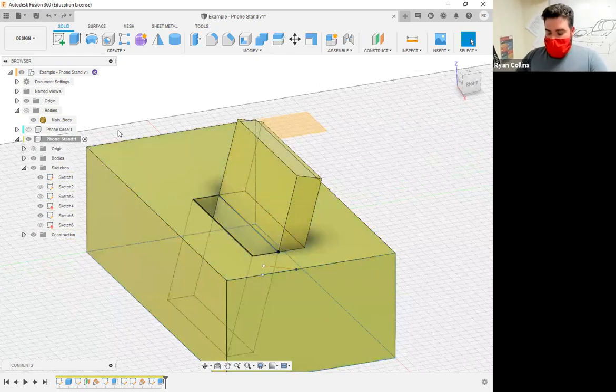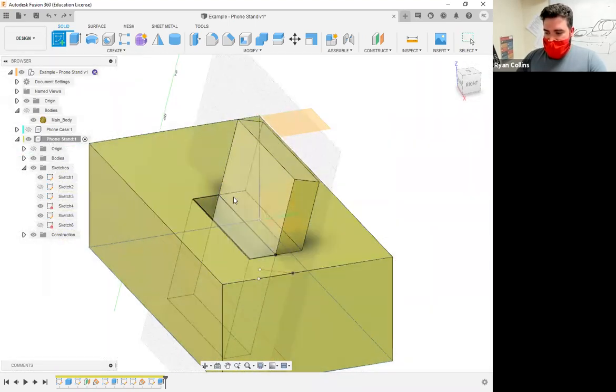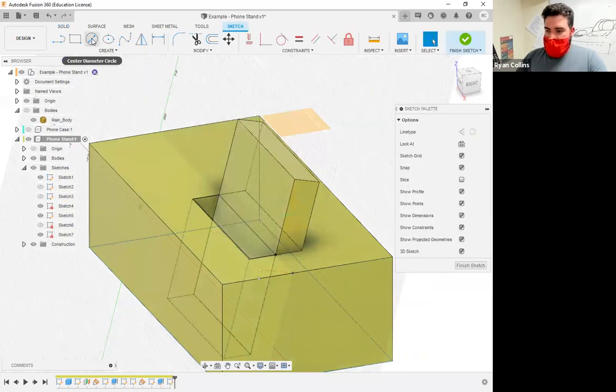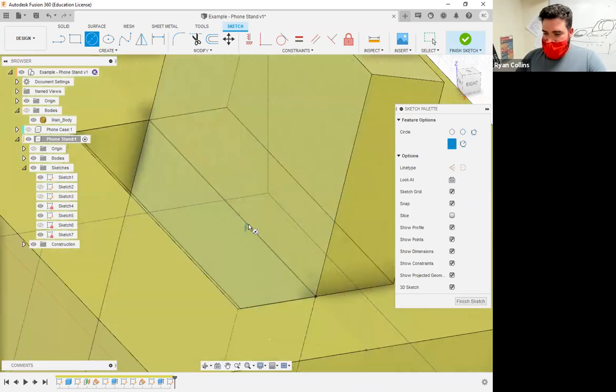I can now create, like I said, I'm going to have to build this top here much larger, but create a sketch and I can work on this existing face now that I've created. And I'm going to create a circle right in the middle. Zoom in, I mouse over that divide line and get close to where I think the middle is. The triangle constraint tool comes up and tells me that is the center. And you see the circle I'm creating is on the plane of that diagonal. Cool.